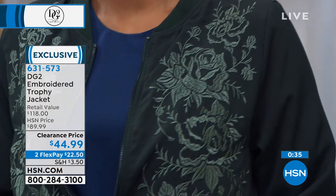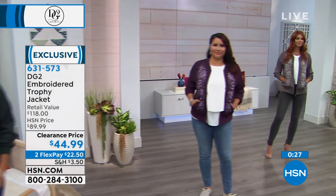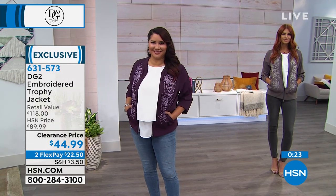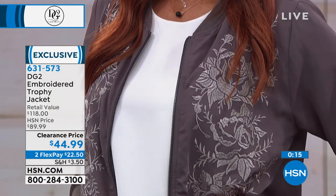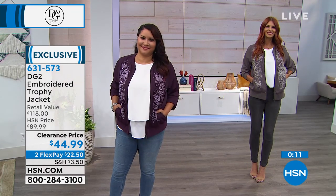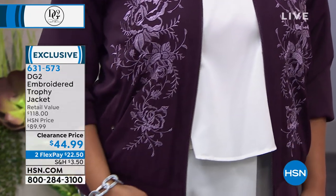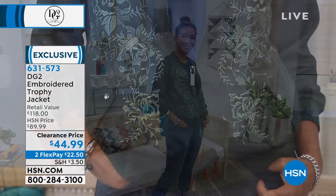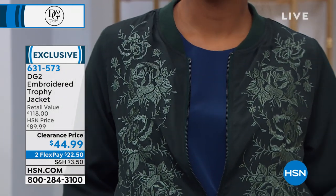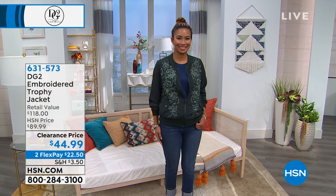So choose the colors — whether it's going to be the plum or the forest green, which I think is gorgeous. Look at those roses. That color is such a unique color. The charcoal is also a great option because you can wear it right now. Don't you think the charcoal is so perfect for right now, with some pink, the ivories, black, navy? And we also have it in black — the embroidery on the black is like a hematite, satin hematite stitch. And in the purple you're seeing right now, it's like a frosty lilac color. This has been a fan favorite. If you haven't tried it or you thought it was a little pricey, now's the time — first time discounted. This is the one you've been waiting for.